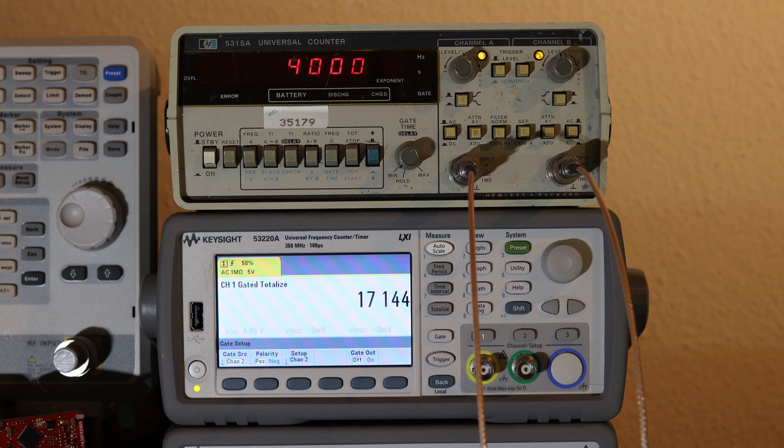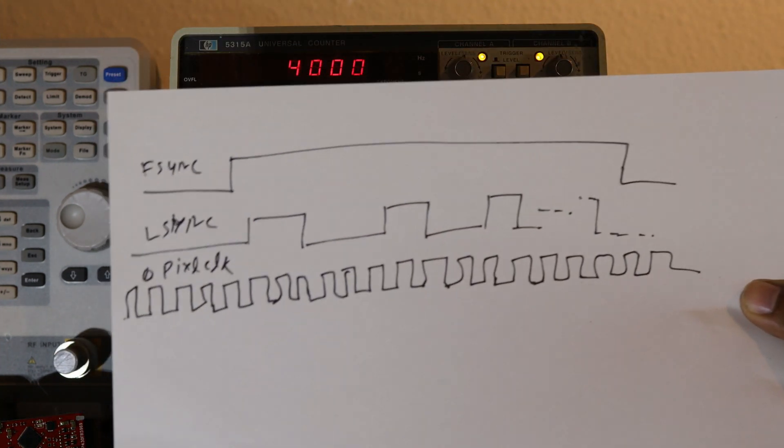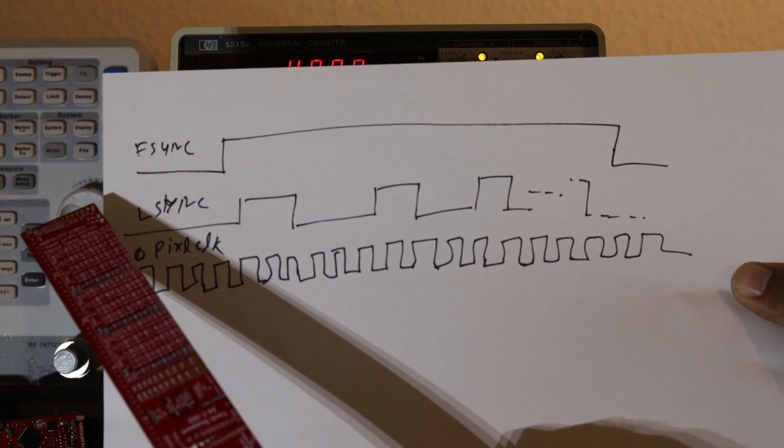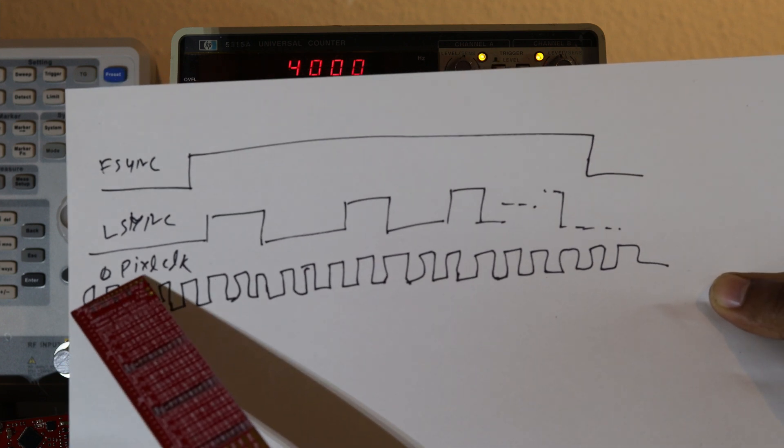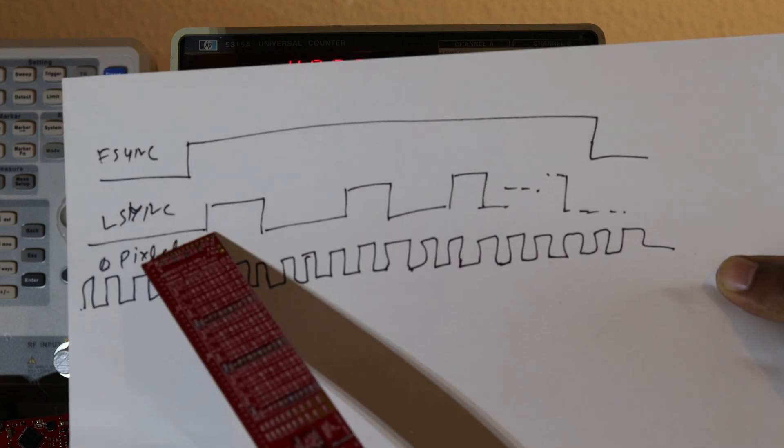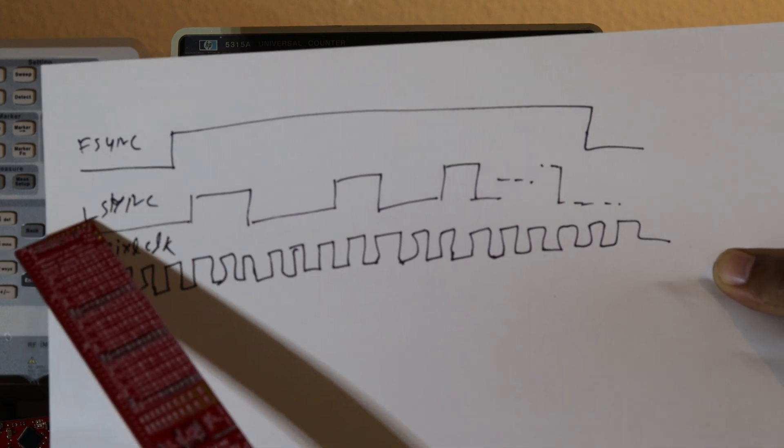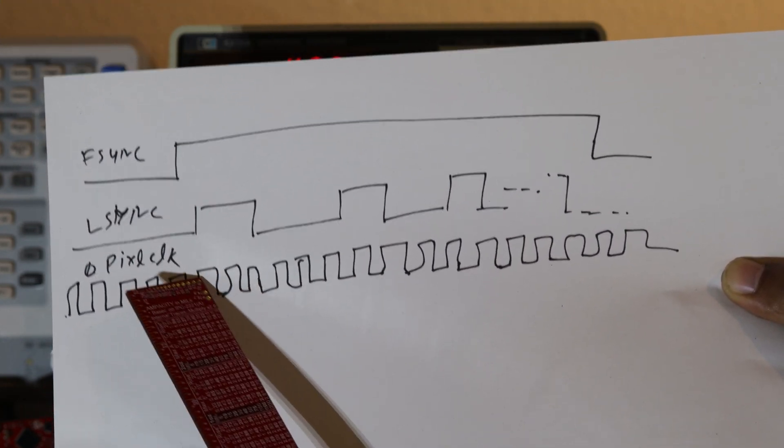And if you may be wondering where would you use such a short gate time, I'll show you one really good example. I have been dealing with quite a few camera modules, and there you can use this feature. So just to show you an application where you could particularly use this feature. So this timeline diagram shows you three signals: Frame sync, Line sync, and pixel clock. And if you want to know how many pixel clocks were there in each individual line, you feed pixel clock into channel 1 and this L sync to channel number 2.